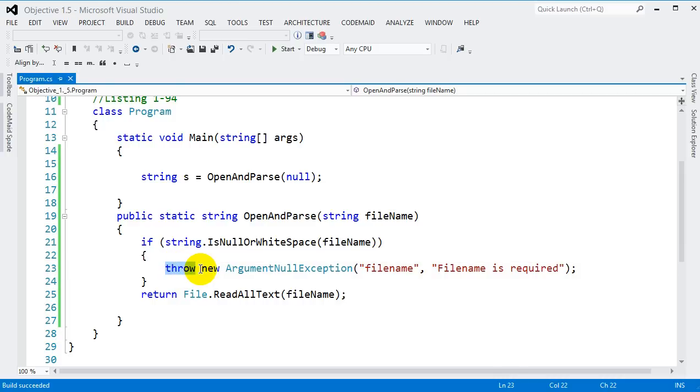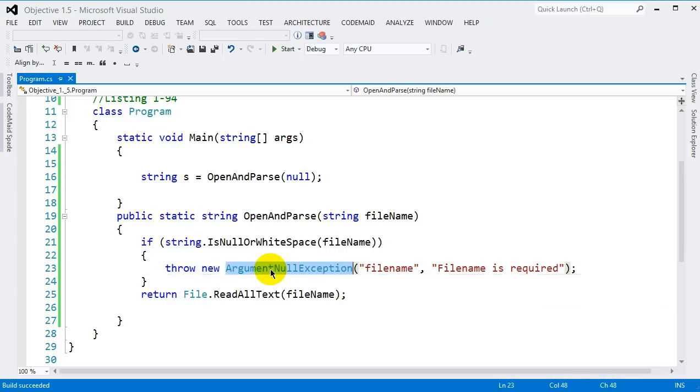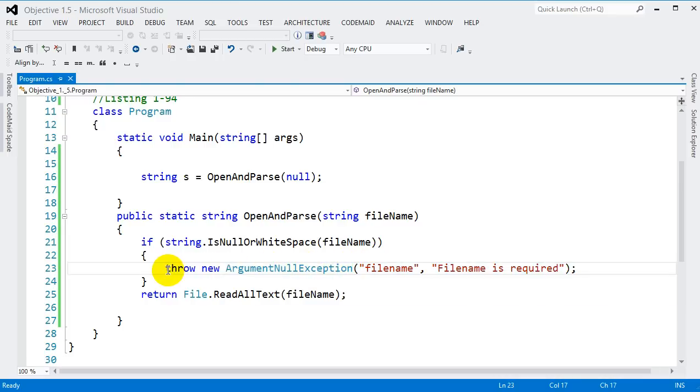So the first thing we're going to do, in this example, is say throw new ArgumentNullException, because remember, an ArgumentNullException is just a class, it's just an object, and we need to allocate some memory for it, things like that. So we need to say new. We need to instantiate the object. So that's why we're throwing a new ArgumentNullException, and we're calling the constructor of the class. So that's what's happening here. We're just creating an exception right here, and then we're just throwing that to the caller.